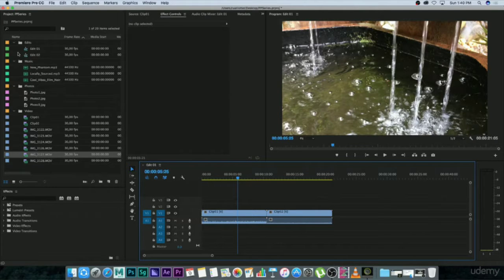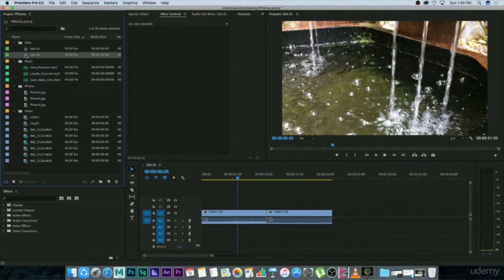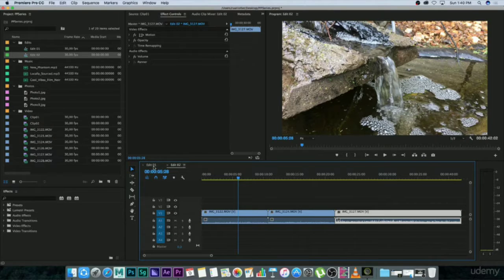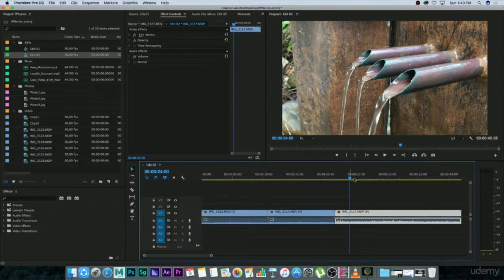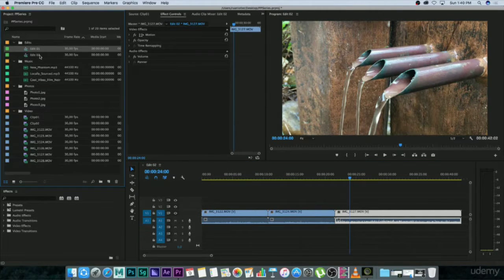So let's say we want to work on edit 2 again. I'm going to double click on edit 2. It's going to bring in that tab again, and then I can go ahead and I can close edit 1 again. So now it's only showing edit 2 in this tab view. So it's always a good idea to create a bin called either edits or sequences, and try and keep all your edits underneath that. Another reason why you will duplicate it is just for versioning.